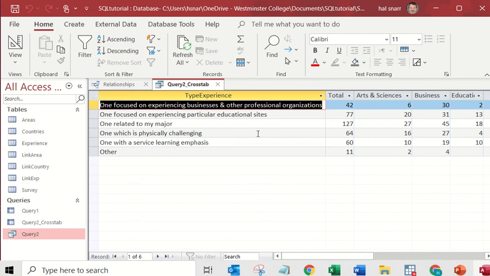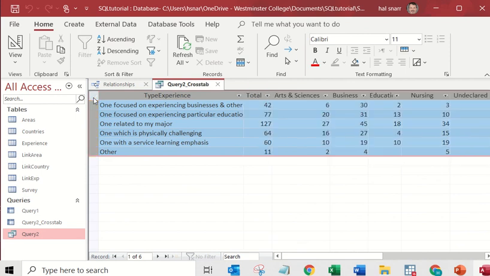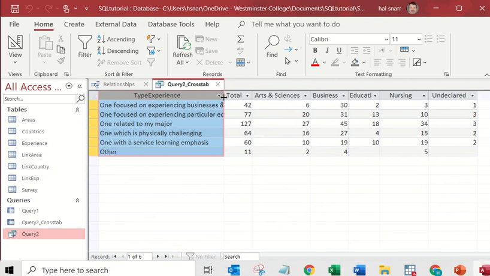Here we go. So type of experience, let's do this. And then we'll skinny this up until we can see it. There we go. All right.